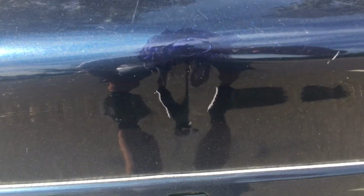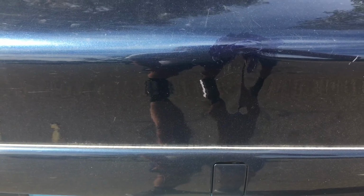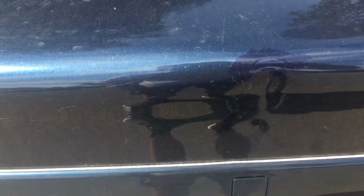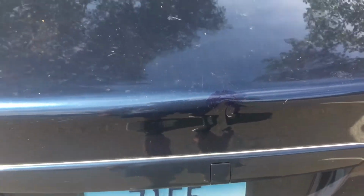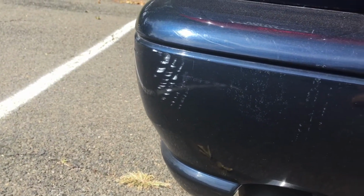There's a dent here on the back trunk lid, which is kind of an eyesore, but unfortunately it's in a very inconvenient place to do. It would require some professional dent services, which I just don't necessarily want to do. I did cover up a paint chip there with some touch-up paint, which is the wrong color. I'm aware of that. I think it was a Toyota blue, but I just wanted to get something on there to stop the rust, which it was starting to. I sanded it down and painted it. A couple of other imperfections on the body here, the back bumper, where it was scuffed.